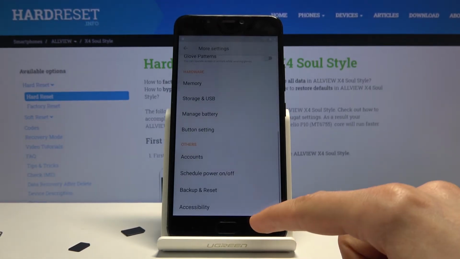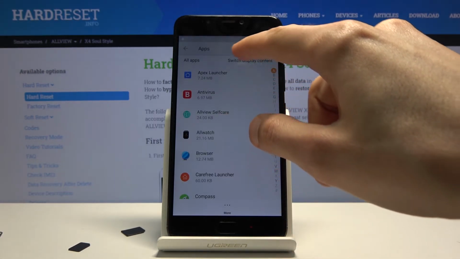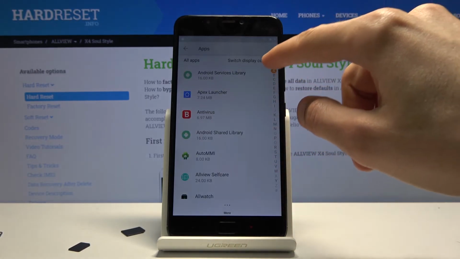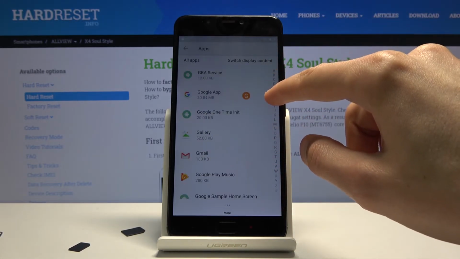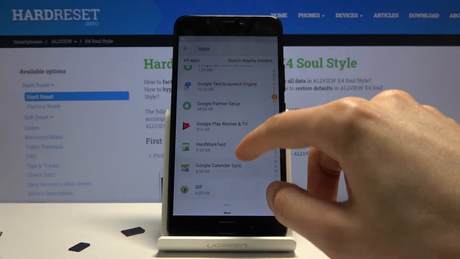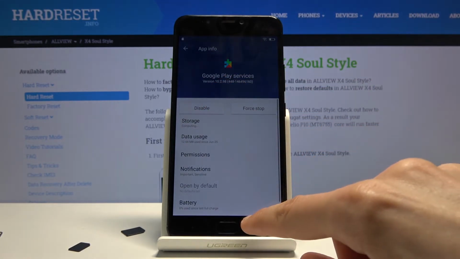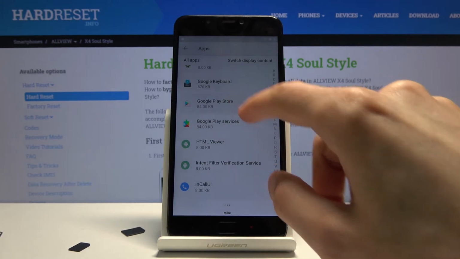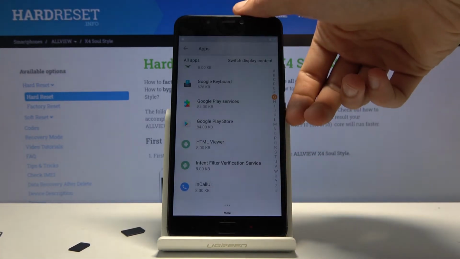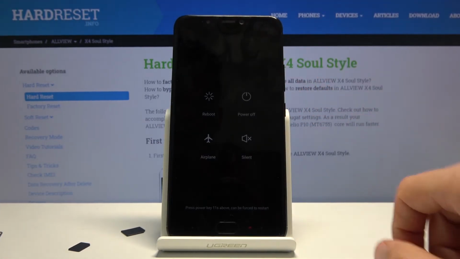So from here we're gonna go back to apps, so we can re-enable the apps that we have previously disabled. So let's again tap on more and show system, and then scroll to G. There's one. Tap on enable, go back, and again enable Play Store. And once both of them are enabled, hold power key and select reboot.